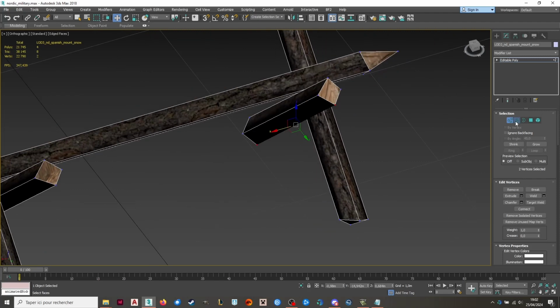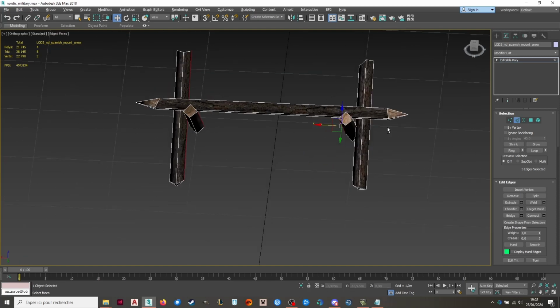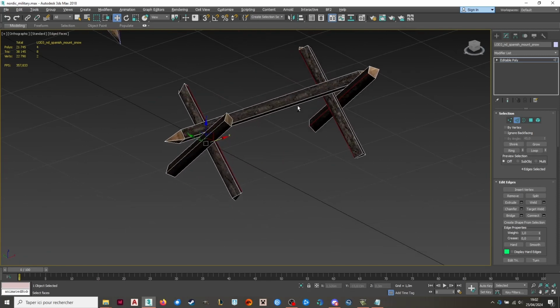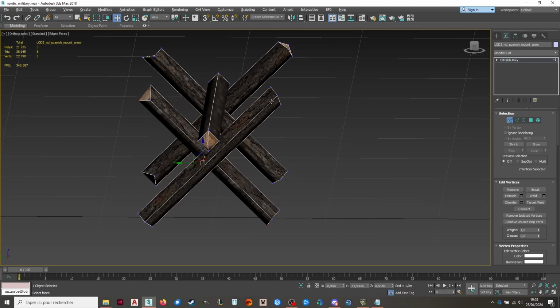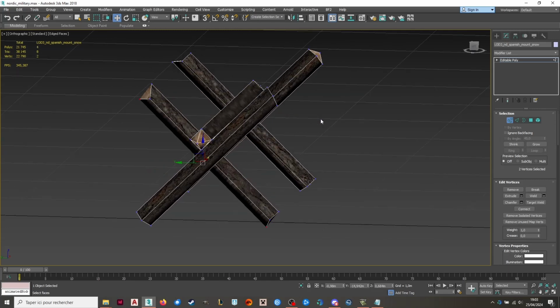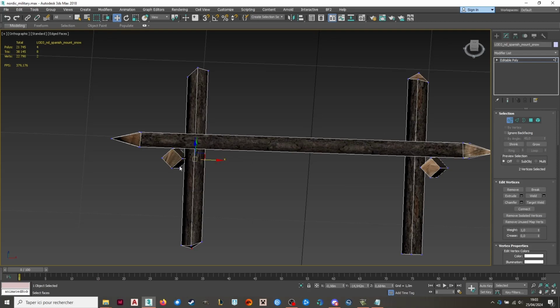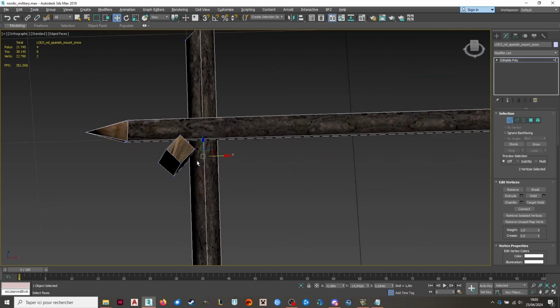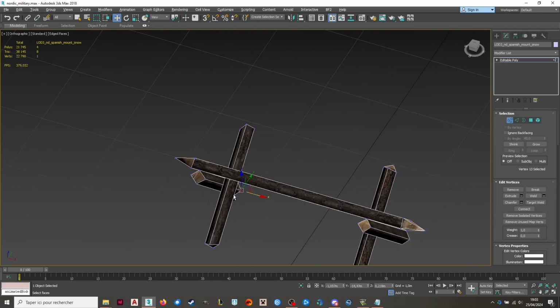So what I will do is this one actually. Since we want to avoid the crack from moving too much, we'll actually go this way.